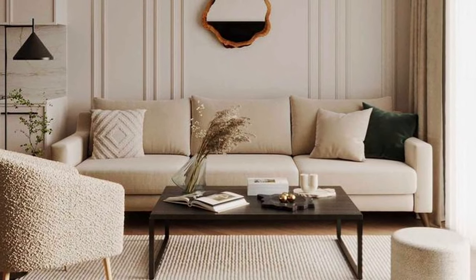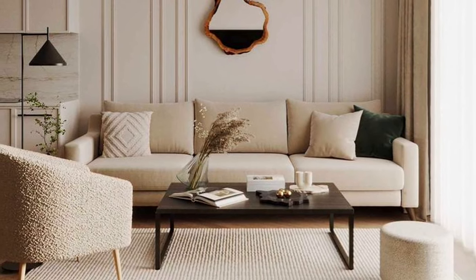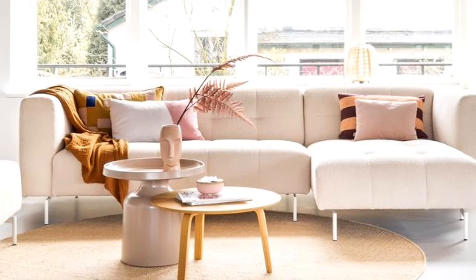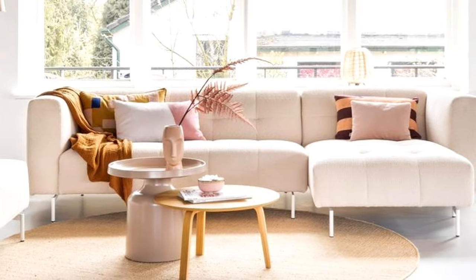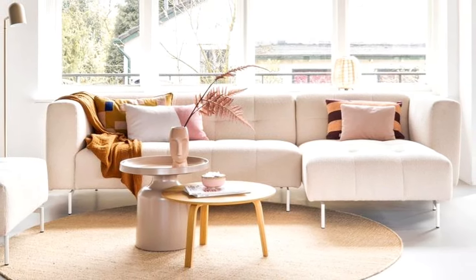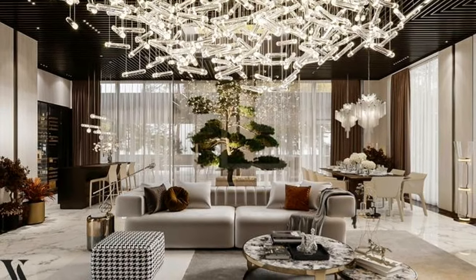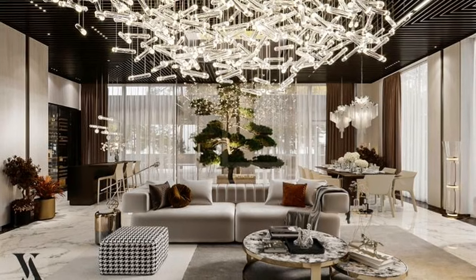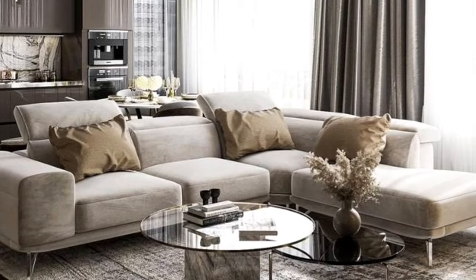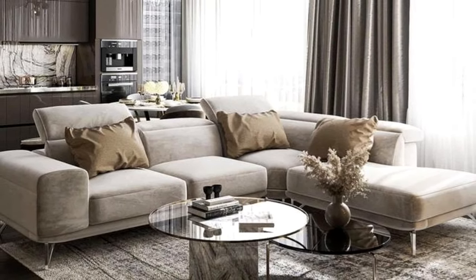We have wonderful decor schemes to suit your home style and color preferences. Whether your living room is an expansive open plan, a shared home office space, or on the compact side, there are a variety of looks to suit your taste. We have catered to a wide variety of styles, color preferences and budgets, and there are ideas you can adopt quickly as well as whole renovation inspiration.